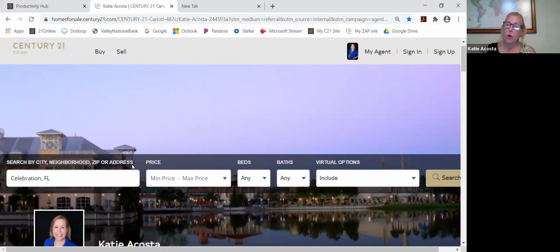I like it because most people are going to come to your site for one reason and one reason only. It's not because they like the way you look or your bio or anything like that. They're coming to your website because they want to search for properties, right? So make it easy for them to search for properties. That's why I like this particular site. So I am doing training on this particular website this Friday at 2 o'clock. So hopefully I'll see you on that call as well.